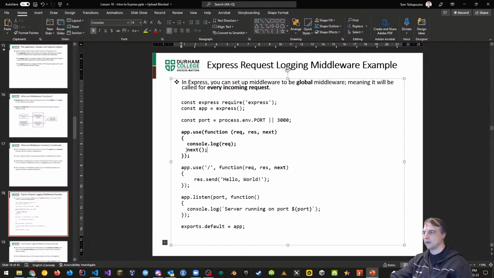What we wrote, we use the next function call. This next parameter comes from Express, and we're saying I want to get access to the next function. The next function is the next middleware function that's being attached to the app. So here's my app object. I attach the first one. I attach the second one. By the way, guys, order matters when it comes to how they're connected. It matters, okay?